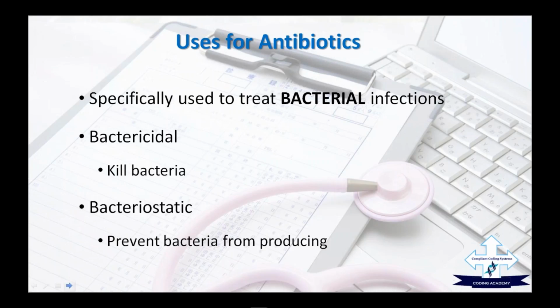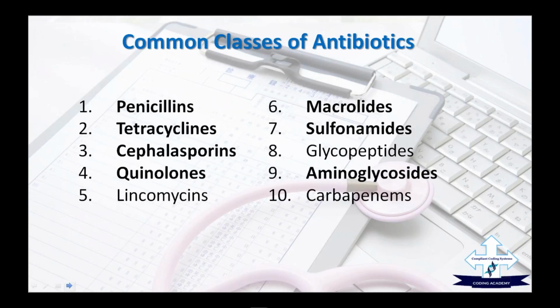For antibiotics, there are many types, but they're usually classified in two ways. Number one, bactericidal, which means it basically kills the bacteria, or bacteriostatic, which basically prevents the bacteria from reproducing. Some antibiotics will inhibit protein synthesis, so it stops the manufacturing process and the reproduction process of bacteria. Again, this is not really a pharmacology type of course. I'm just giving you more familiarity with what you need to look for in your chart reviews.